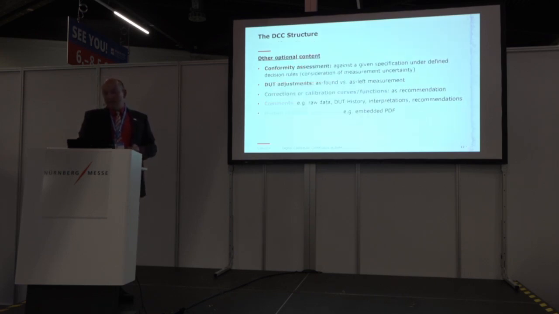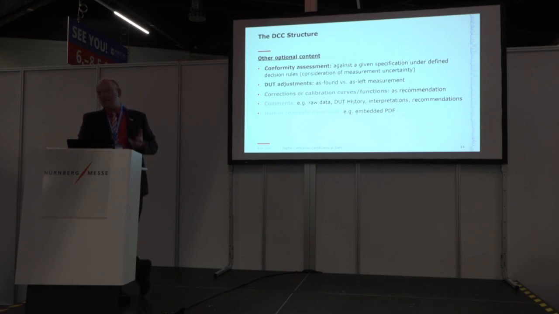Further content that we are not using, but which is possible in the DCC architecture, is conformity assessments. We can have information about adjustments, as found and as left calibrations, and also information on corrections, calibration curves, functions, or factors, and so on. And also some comments, which can contain, for example, the raw data or the device history, if it's known to the calibration lab, interpretations, and so on.